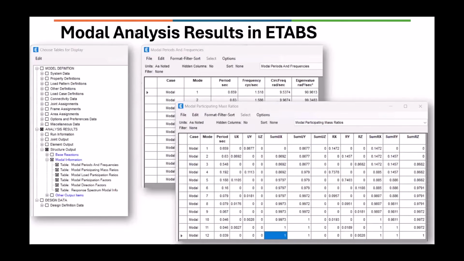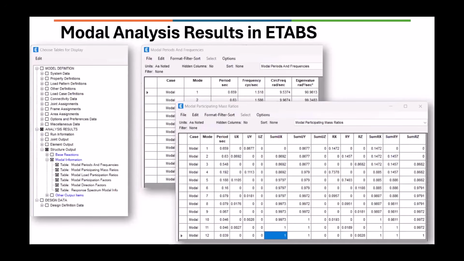And the outputs are available both in graphical display as well as the table output. So you can view each mode shape in the graphical display, so it will give you a fair idea about the displacements. Through that, you will see the mode shapes very clearly.